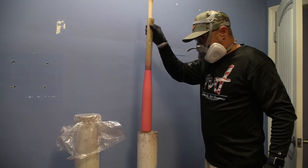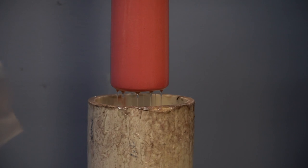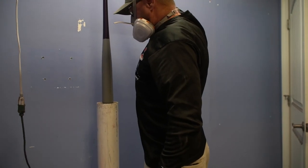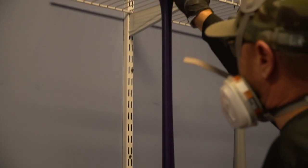For our dipping process, we use a two-part poly finish, which is probably one of the hardest on the market right now. We're creating high exit velocities off of our bats. Once the bat sits for 24 hours after the first dip, we come back and dip it a second time and let that sit for 24 hours.